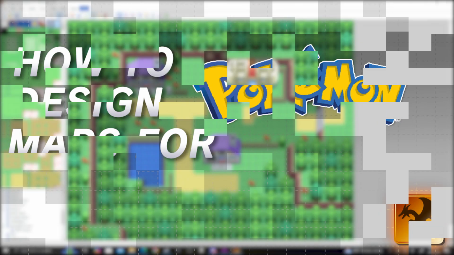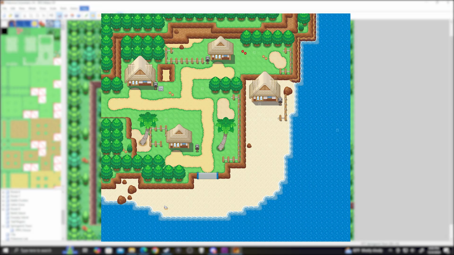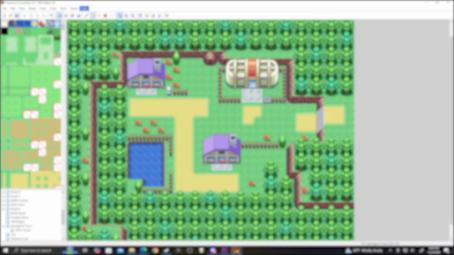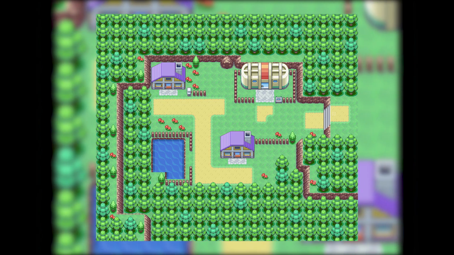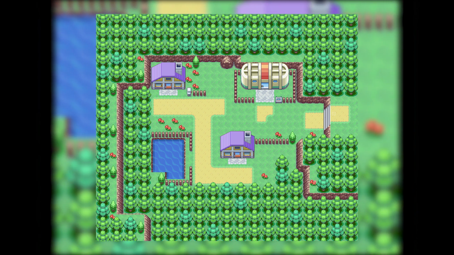This series will cover how to design various types of maps for Pokemon fan games, using my own years of experience creating maps as well as studying maps from official games. As a quick FYI, this tutorial will not be covering how to operate RPG Maker XP's map editor nor any map metadata details within Pokemon Essentials. In this video, I'll be covering my process behind creating a starting town. Most Pokemon games tend to begin in a small town, so I figured it would be a great starting place for this tutorial series.